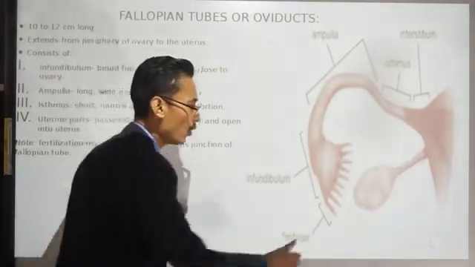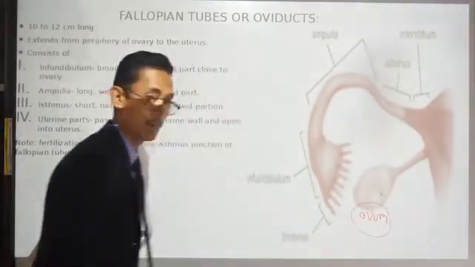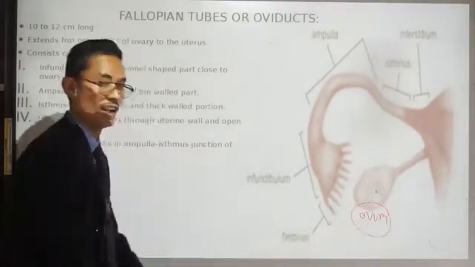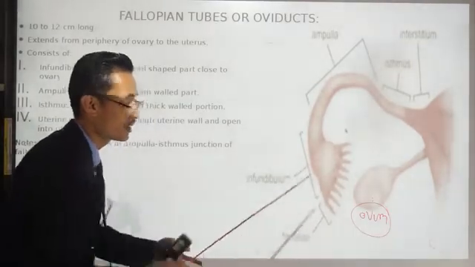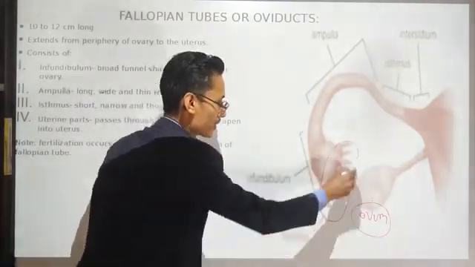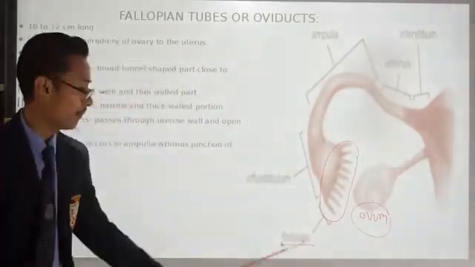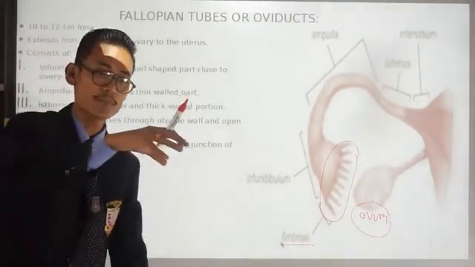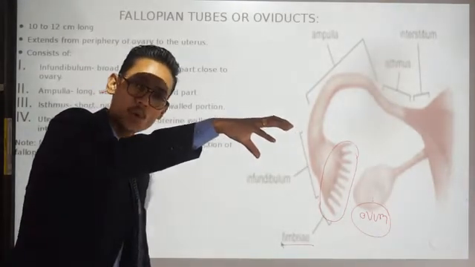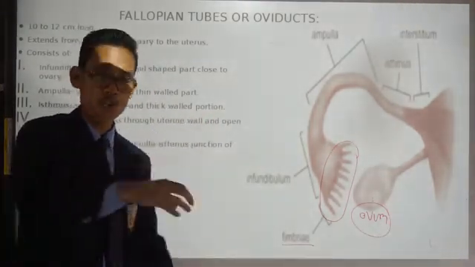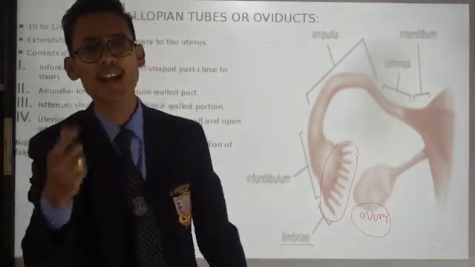Alright, so once the ova is released from the ovary, or let's say, when the female gamete is released from the ovary, it will be collected by a finger-like projection. You can see over here. Alright, these are the finger-like projections. This finger-like projection is called the fimbriae, F-I-M-B-R-I-A. This fimbriae has to collect the ova or the ovum from the ovary after ovulation. So the opening of the fimbriae is called the ostium, O-S-T-I-U-M.